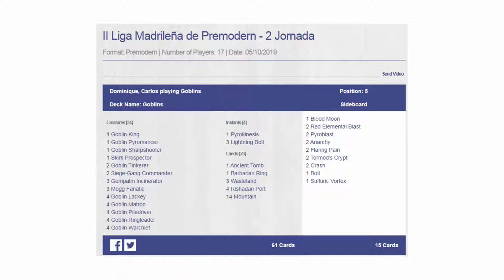Boil, of course, against blue decks. Crash against anything with artifacts. Crypts, Flaring Pain, Anarchy, Red Blast, Blood Moon. Most of these are pretty standard cards you'd see in any red deck, and they all look pretty good. So yeah, pretty good deck. Like I said, I'd make a couple changes, but not much else I would change. So let's go ahead and look at number 4.